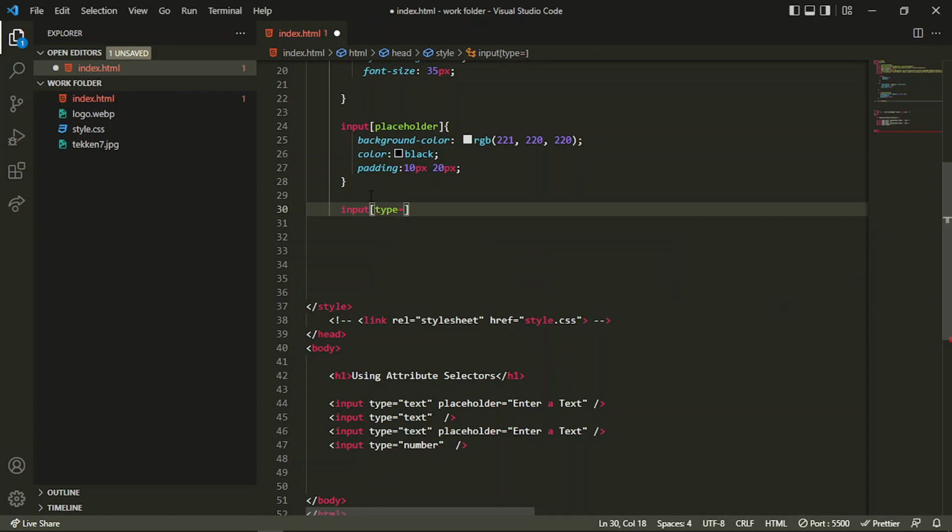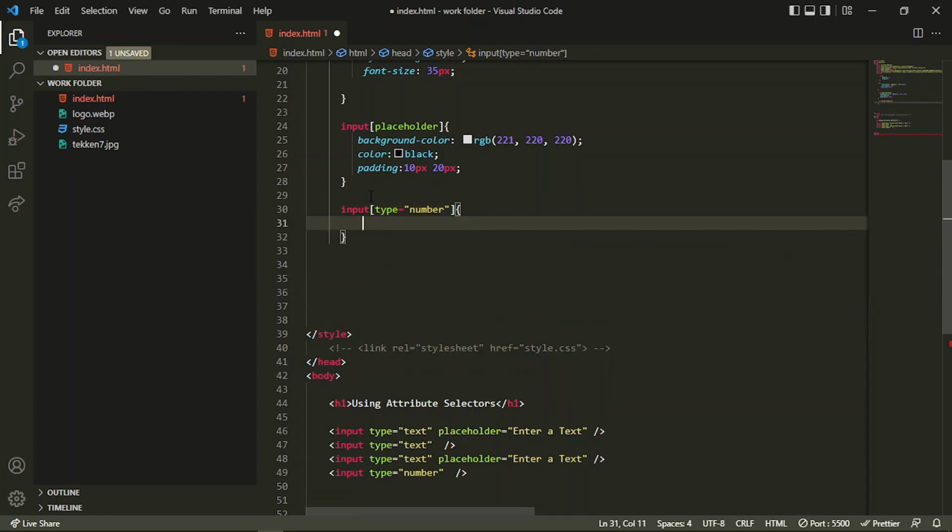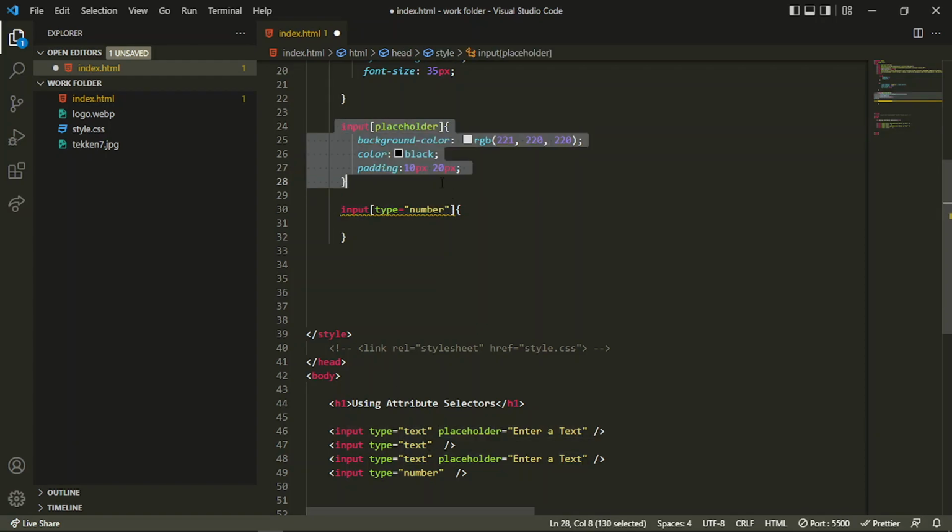Let's say I want to style only input type numbers, not input type text. So I can style it like this. It will not style this element because it has the input type text, not the input type number. Also it does not have the placeholder attribute, so it will not be styled by this styling information, nor this one. So I can give a style.